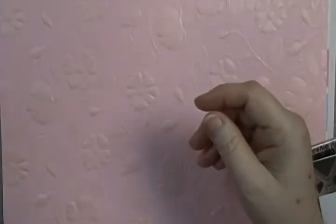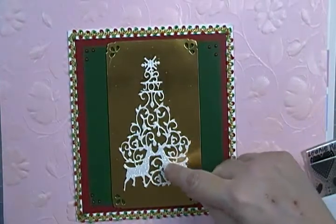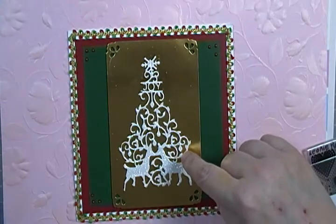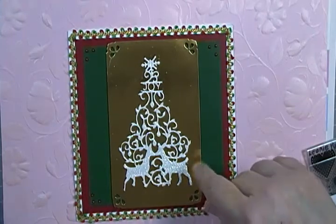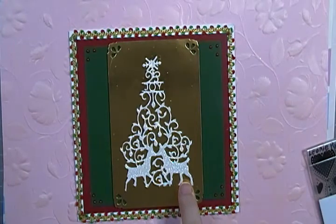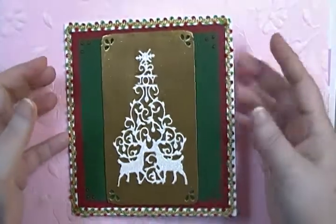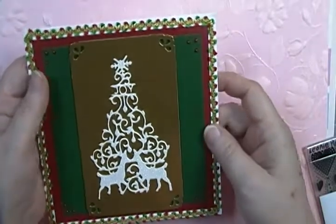And I got one more Christmas one. This one. This die right here, I had it cut out, and this actually is not all of the die. Some of it didn't cut out right, so I cut the part that didn't cut out right. It had Merry Christmas here and something else, and I don't know what happened. Maybe I didn't cut it right or something, so I cut that part off, and I had it sitting on my desk for a while and didn't know what I was going to do with it.